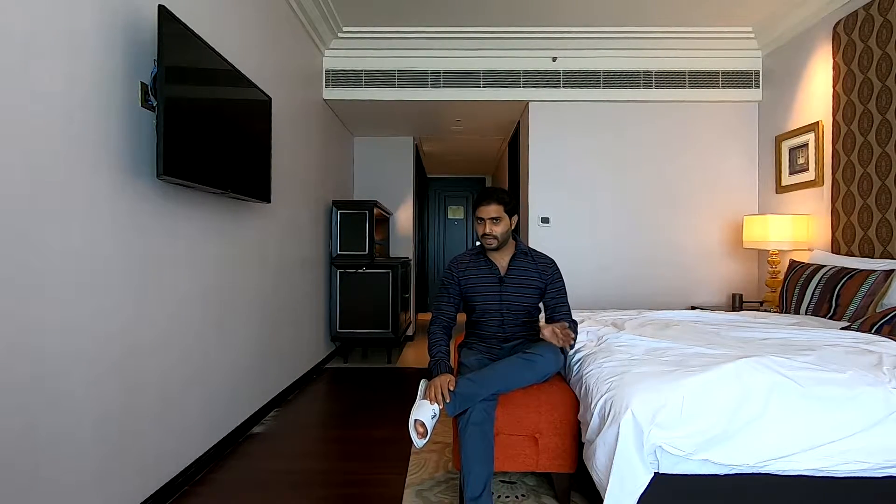This hotel is actually owned by Indian Railways but is run by the Leela Group. It's basically a business hotel — there's a dedicated work desk in every room. The station is just underneath, and the Ahmedabad airport is around 30 minutes away. The Wi-Fi connection is very good, and the Mahatma Mandir convention and exhibition center is very close. They also have decent places to conduct conferences, meetings, and even weddings.